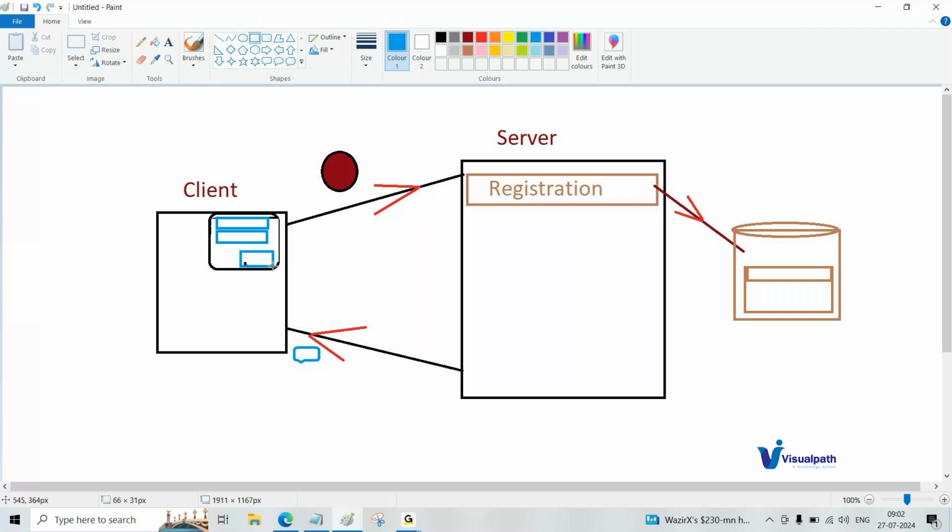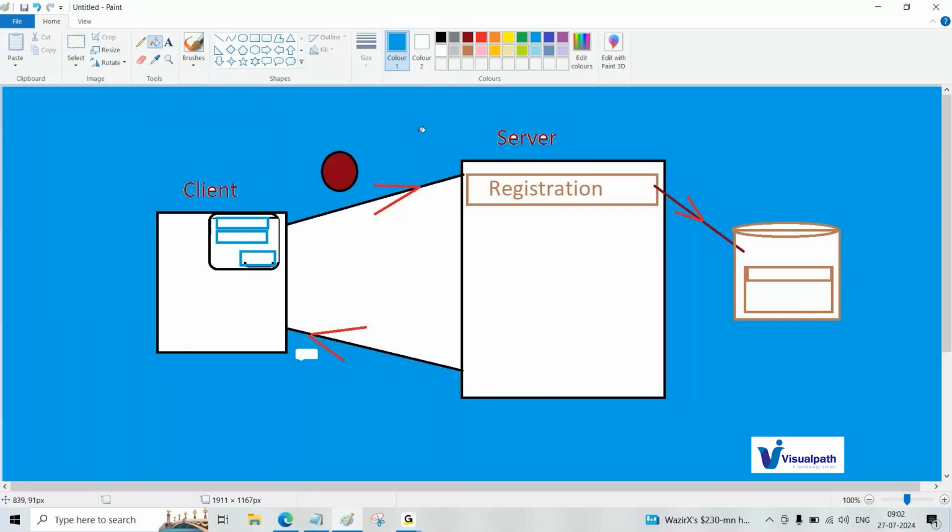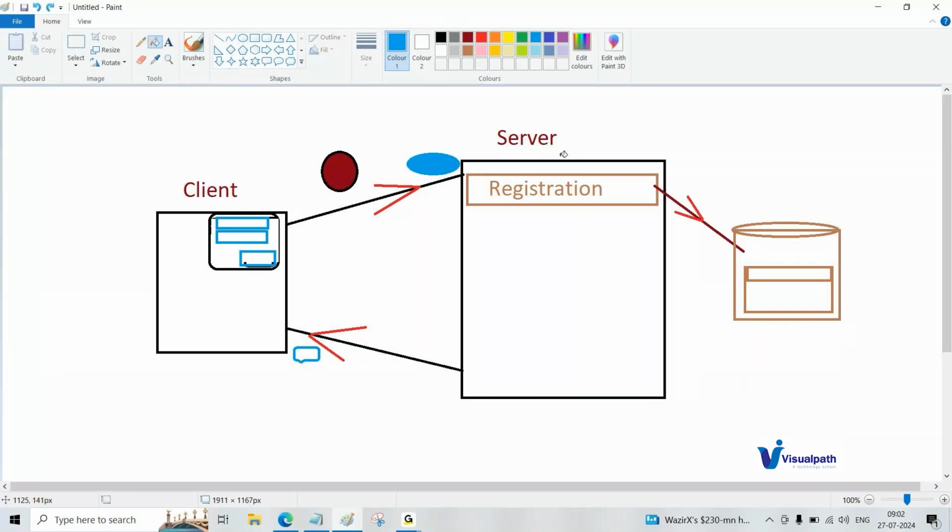Then you click a button like the login button, proceed button or sign in button. Immediately your login credentials, assume this blue symbol is your login credentials, will go from your client system to the server system.